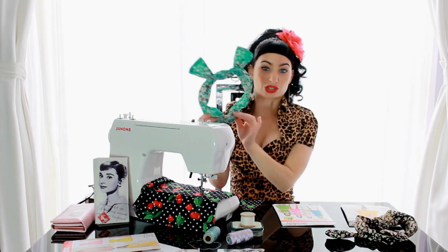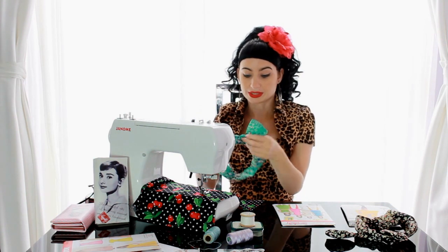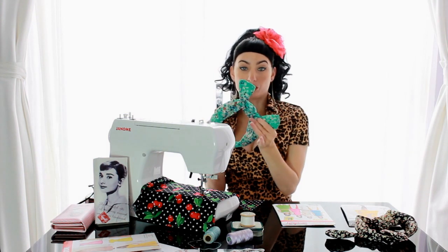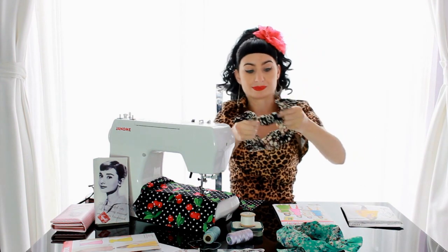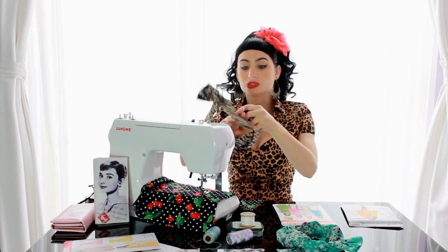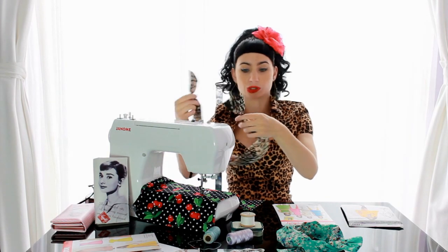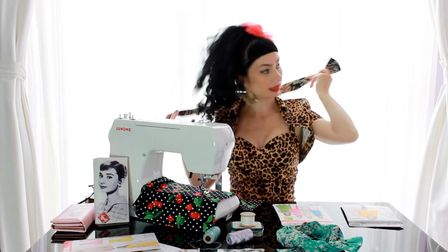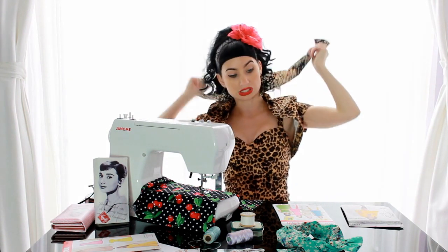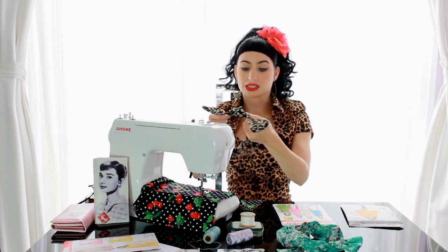These are the lovely retro hair bands that have got wire in. I sell them for £5 each - that is a bargain. So remember to look me up on Breakfast at Tiffany's Boutique because you will see all the pictures of these and everything else that I make. Some people don't know how to do these - they come to my stall and they think, how do I put these on? So I demonstrate. Basically you want to do it like that, and then you just pop that in and tie that over inside. I can't do it because I have done my hair lovely today so I don't want to mess it up, but yeah that is basically how you do them.